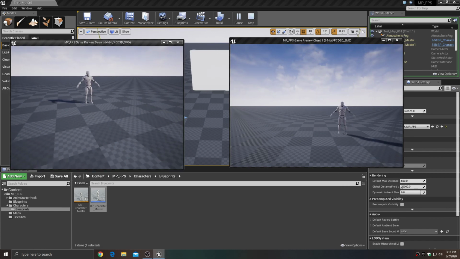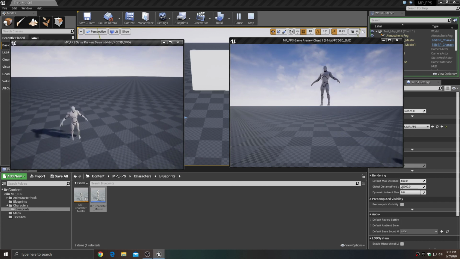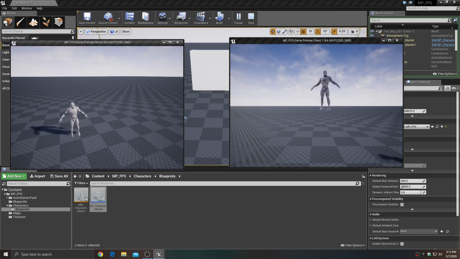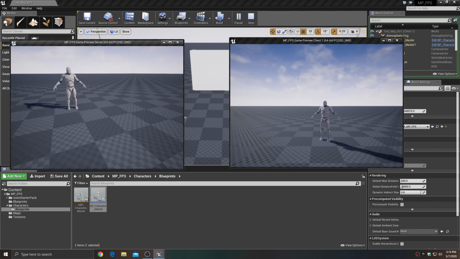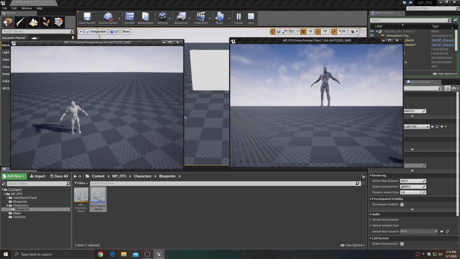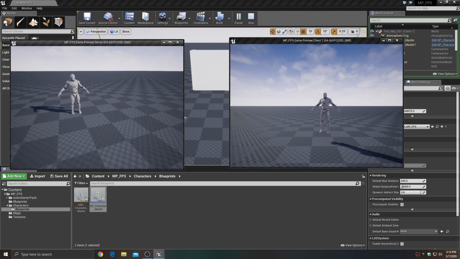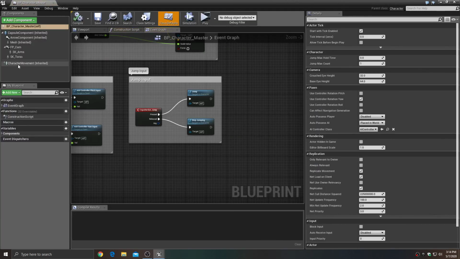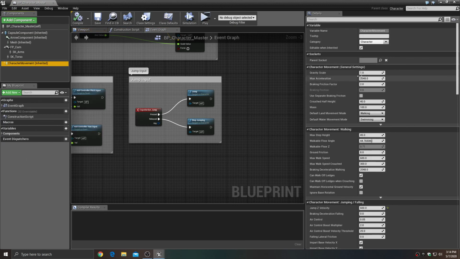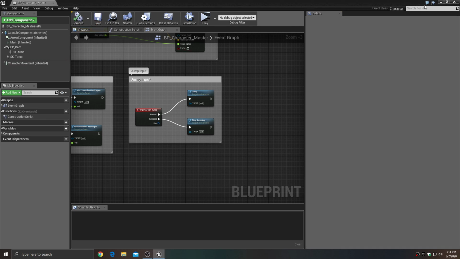Now, another thing that we'll go ahead and do is, you see how floaty this character is? Depending on the realisticness of the game, you might not care if it's that floaty, and you might not care if he jumps that high. But just to show you, if we go back to the character movement component and we change the gravity, let's double the gravity of this character and see what happens.